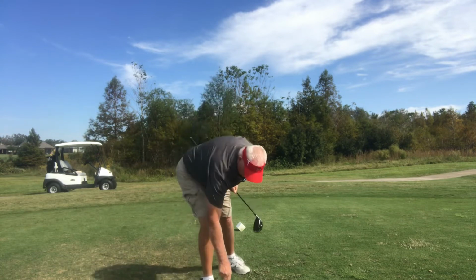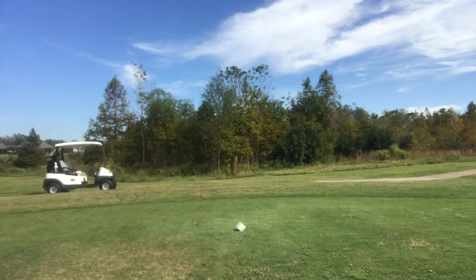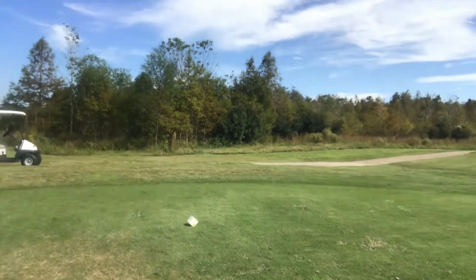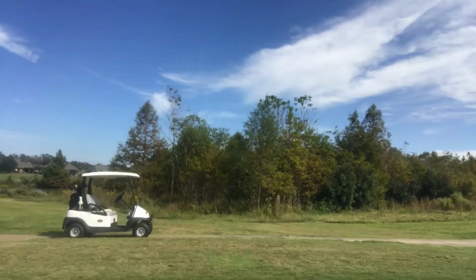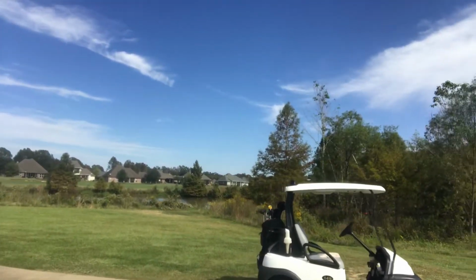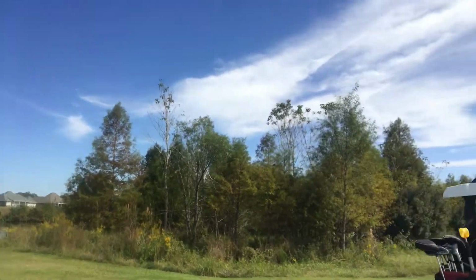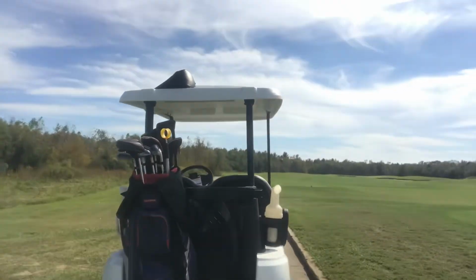Tell you what, I'm really, really hooked on these Callaway Super Softs. Yes, they are my ball now. Officially. Just can't punch those Pro V1s anymore. I just can't hit it like they're supposed to be hit. So you move on.